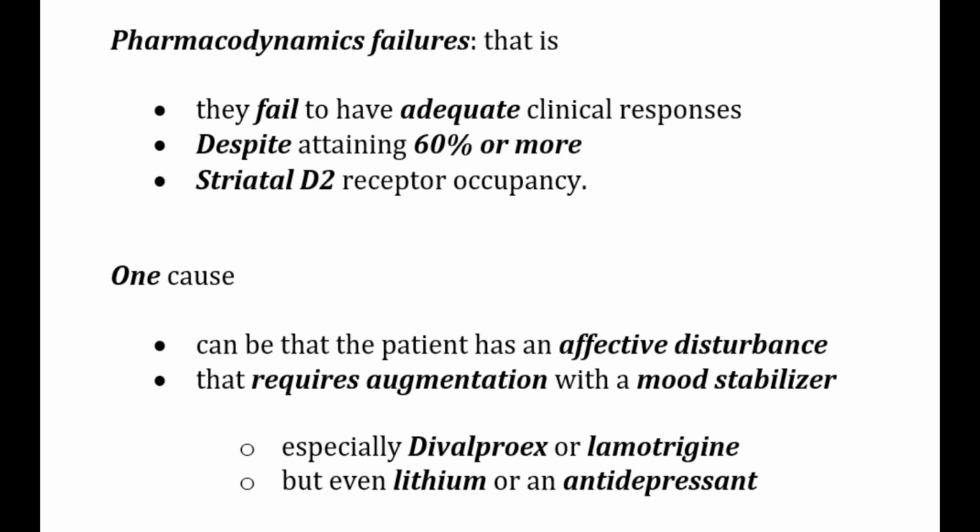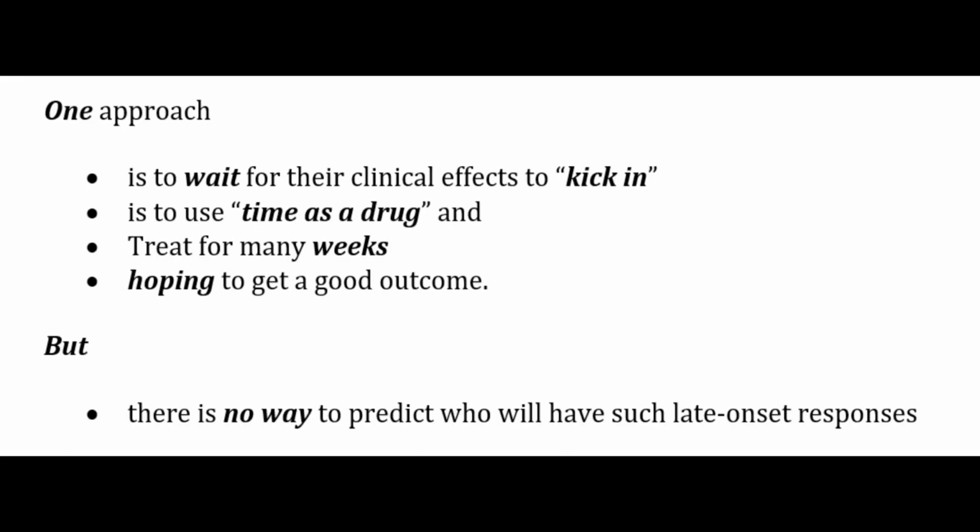One cause can be that the patient has an affective disturbance that requires augmentation with mood stabilizers, especially with divalproex or lamotrigine, but even with lithium or an antidepressant. Another approach is to wait for their clinical effects to kick in and use time as a drug and treat for many weeks hoping to get a good outcome. But as can be expected, there is no way to predict this.